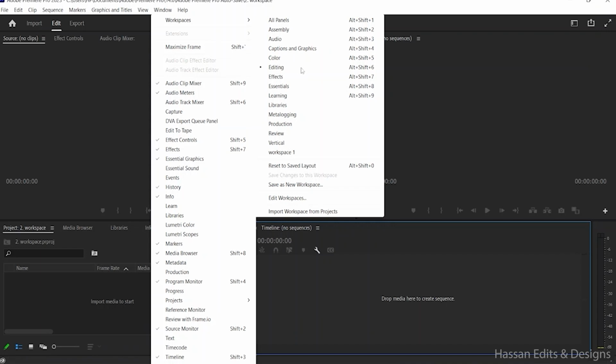Okay, now by default we will always be in the editing workspace, but if you want to select another workspace, we can just go over here, and for example, let's select the Essentials workspace.